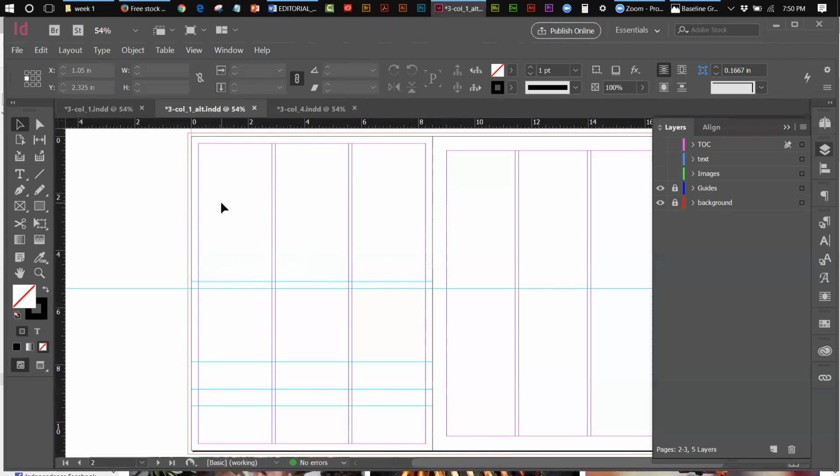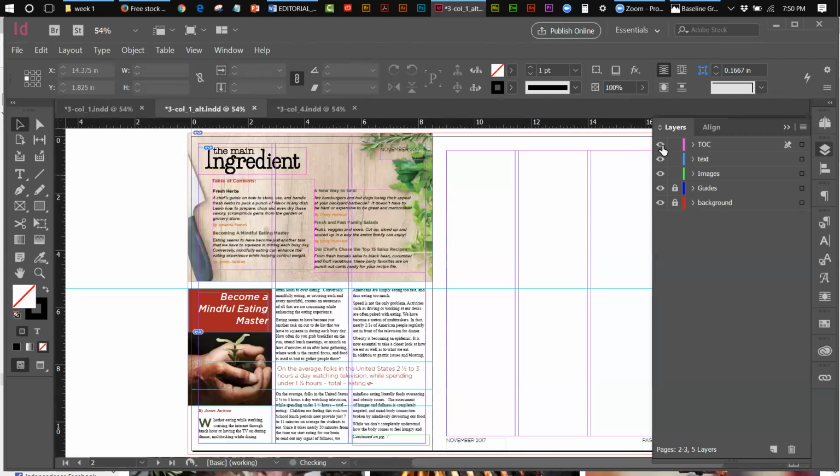As a matter of fact, in this magazine, if you wanted to have one of your articles with a 3-column format, you can. If you want one with a 2-column format, you could do that as well. As a matter of fact, if I go back up here, you can see that my table of content area is 2 larger columns, and I don't even have them aligning to a particular column. I have violated the 2 columns and have placed them side by side, filling up the center space. So from a creative standpoint, there's nothing wrong with doing that. I mean, that's a creative approach that you can take.